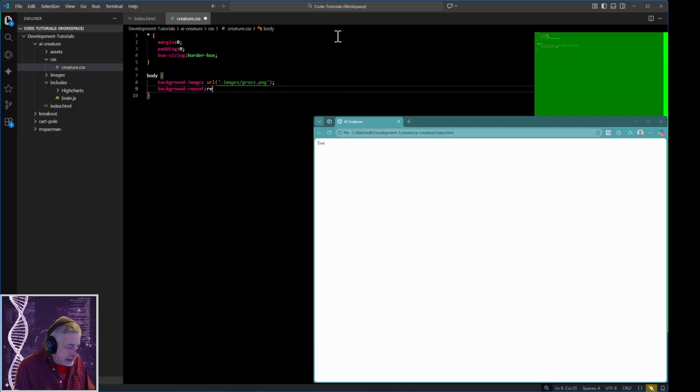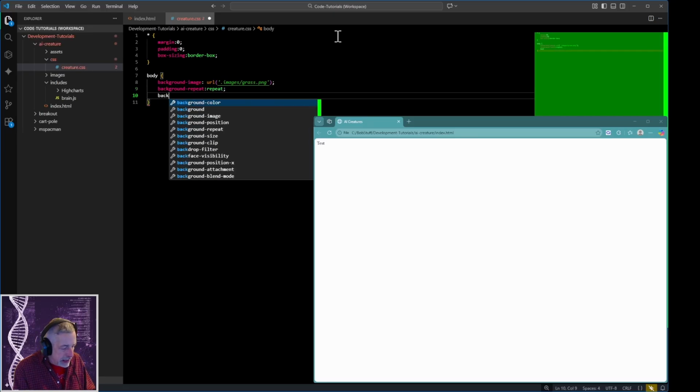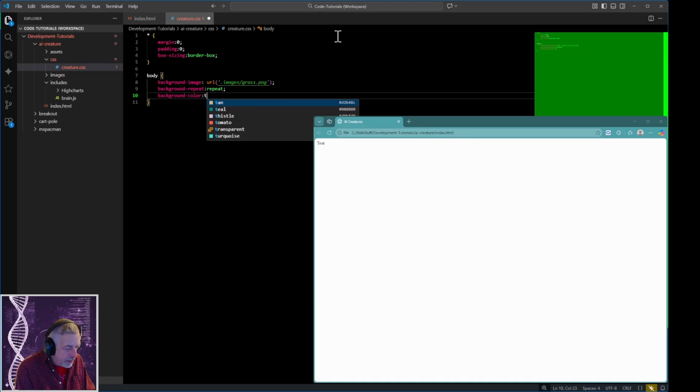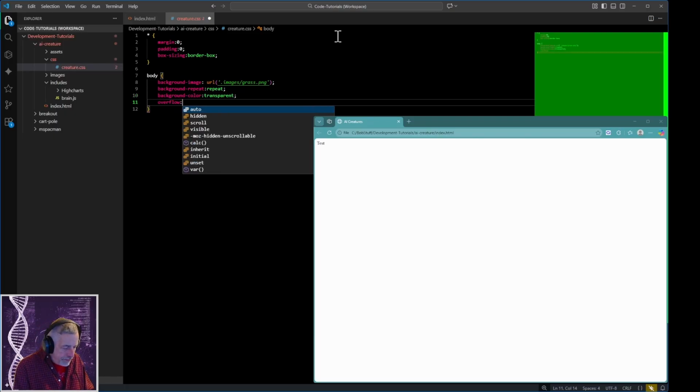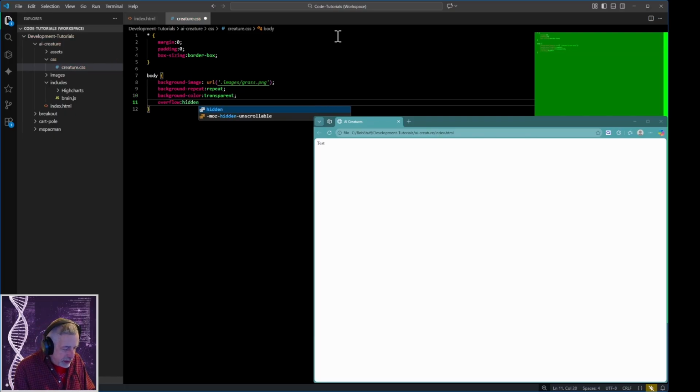So that's going to tell it to repeat the background if the window is bigger than the background. And we just set the background color to transparent. And overflow equals hidden.